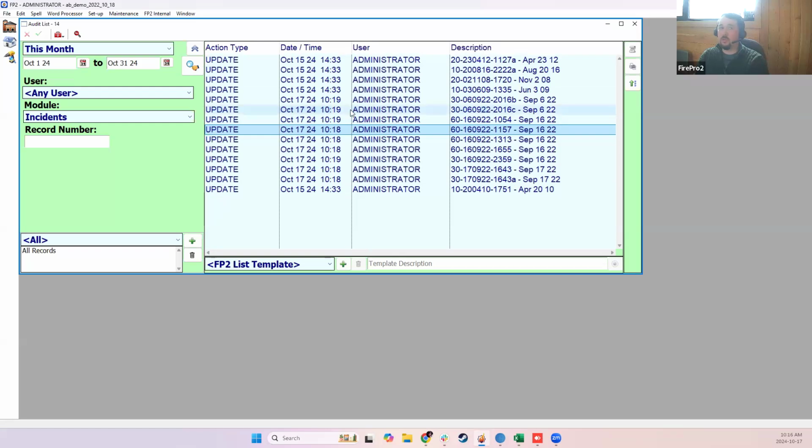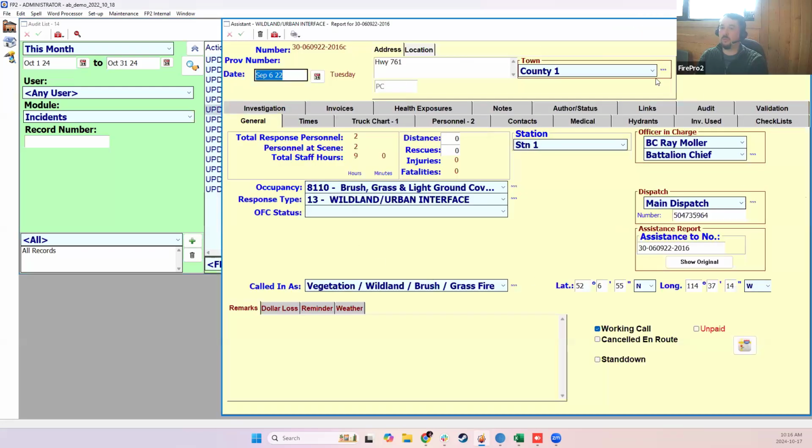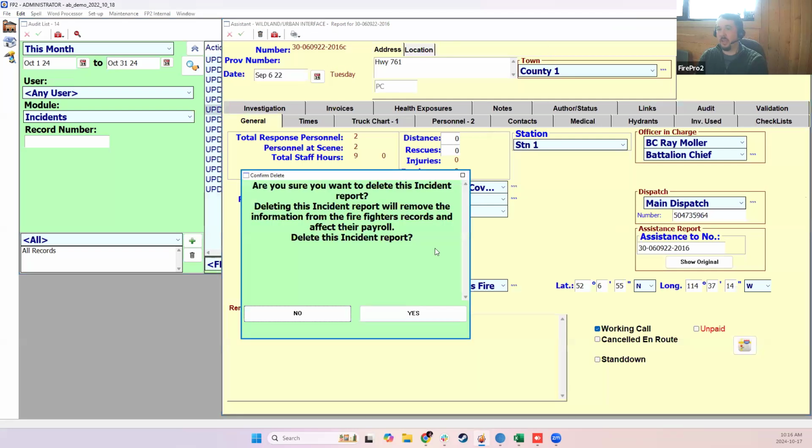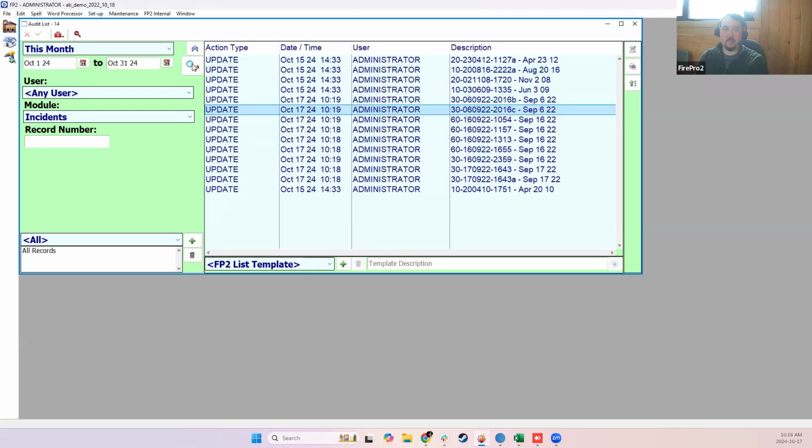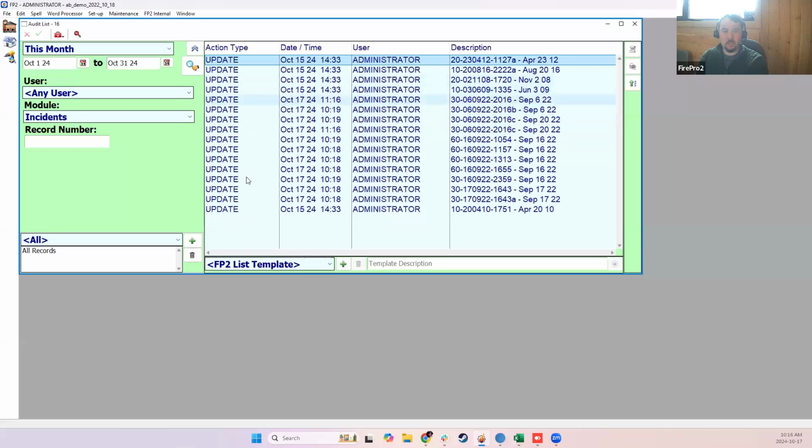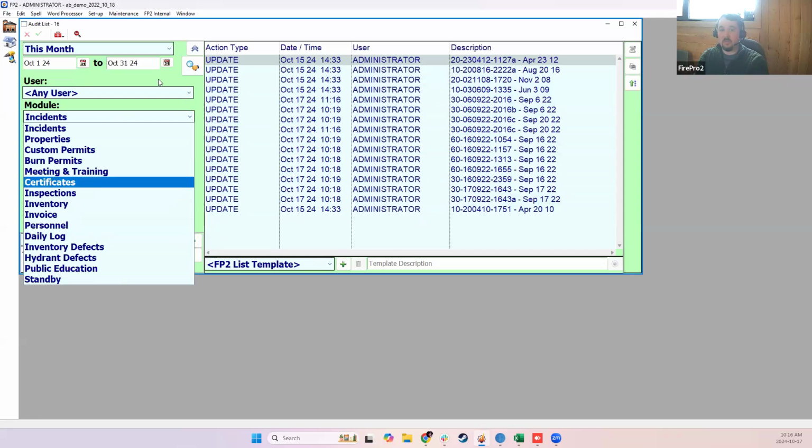One of the other tools you can do in this audit list window is you can go directly to the record if you want to. So if I double clicked on this particular file, it will take me right into this file itself. If I go in and delete it now, I would then at this point see that I'm dealing with a delete. Well, that one's specifically going to be showing as an update on the main incident. But we're going to be able to see that individual records have been changed for various reasons and at various times. The incident module does cover a whole range of different areas.